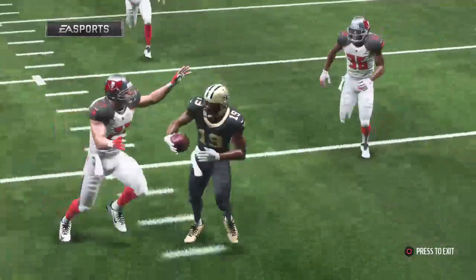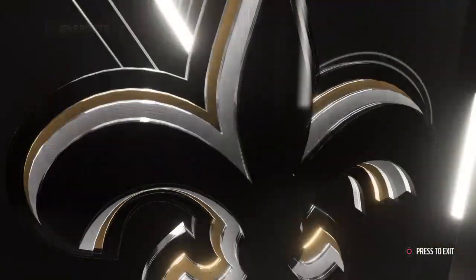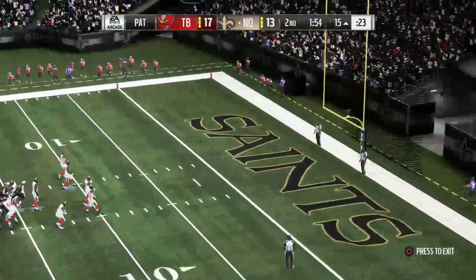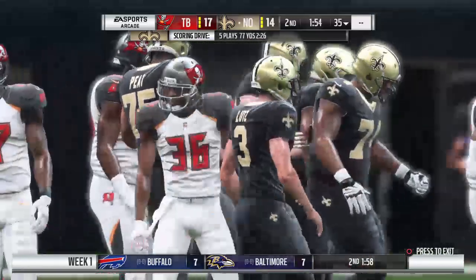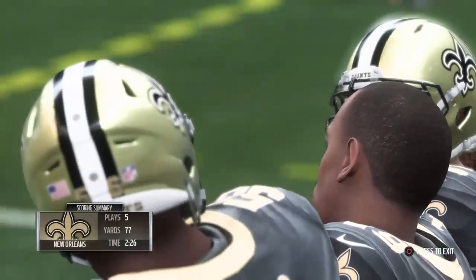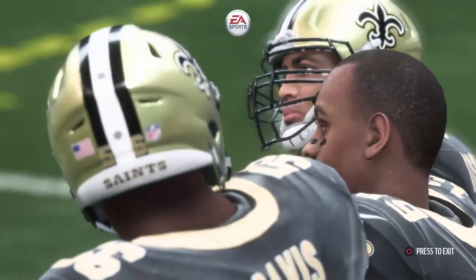And just think about what that does if you're a receiver on the team with him. Well, that's got to open things up for you as well, because if I'm a defense, I've got to get back deeper and deeper in order to keep him in front. But I'm not sure how many can actually keep him in front with that speed. Lutz with the extra point. And the lead's down to a field goal at 17-14. 5 plays there on that drive. And it ends with a touchdown for New Orleans.